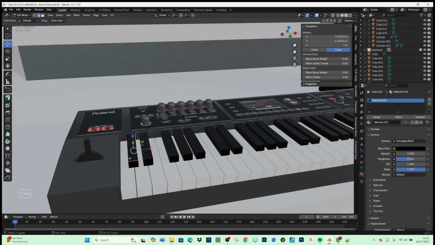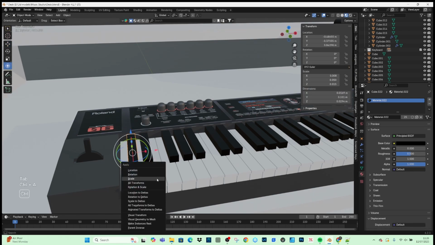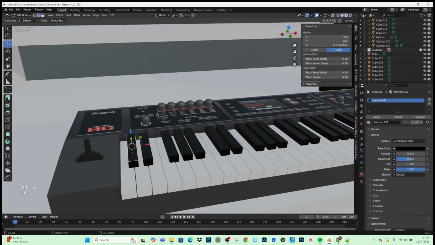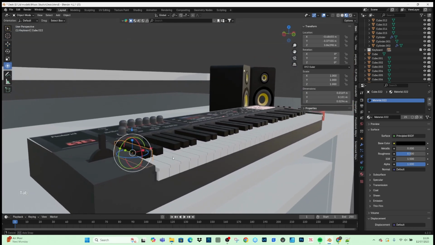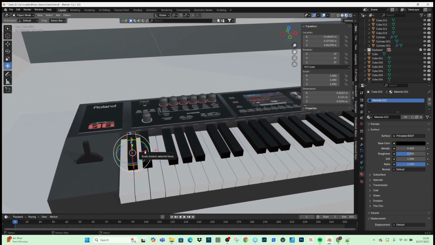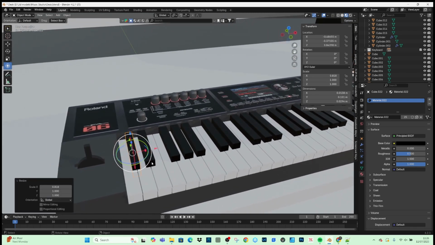I'm just going to select these edges and then Control B. Oh, Control A for scale. Control B. Maybe they're too wide. So what's that? 0.0138.